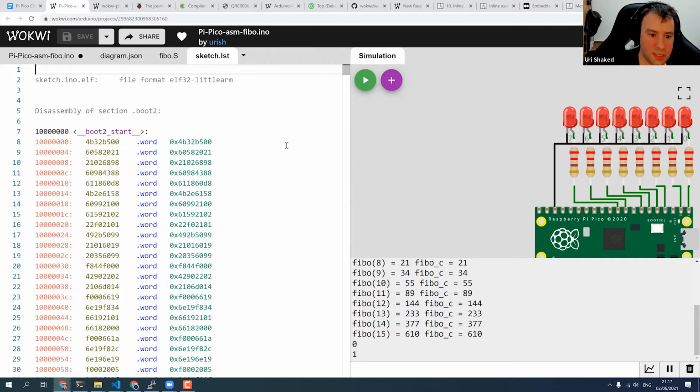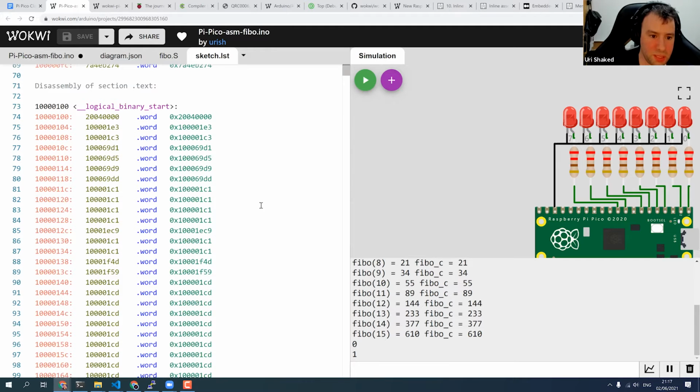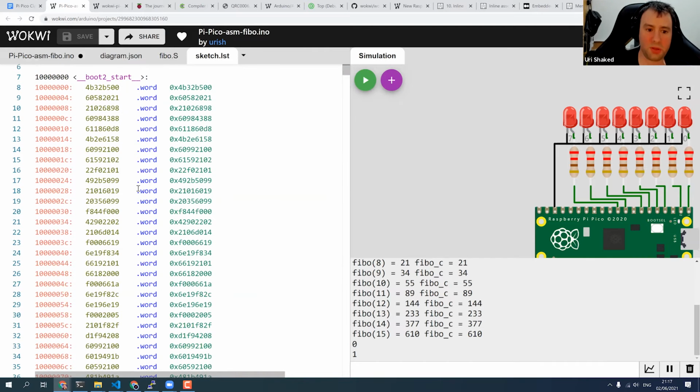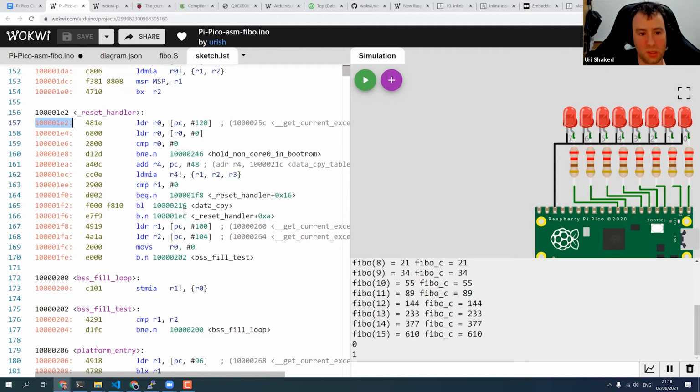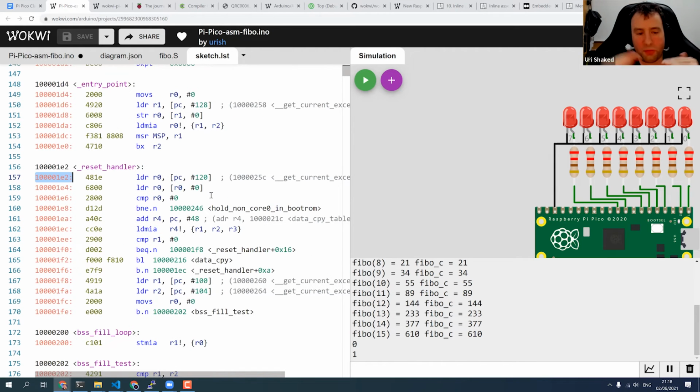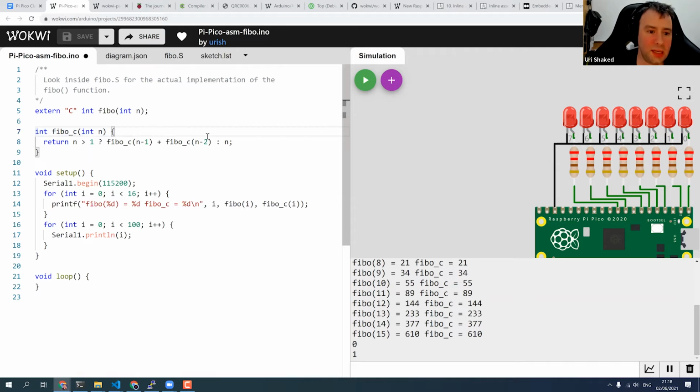There is all the bootstrapping here. So you can see at the beginning, this is the vector table that we have seen, I think, in class 2. And this is where the code begins, the entry point. We just need to change it from 3 to 2 because of the thumb bit. So you can see the reset handler. And you can actually follow here all the code until it gets to setup if you want. Just read the assembly and figure out how this code gets from the very beginning into setup. But we're not going to do it now because we have more interesting things to do.